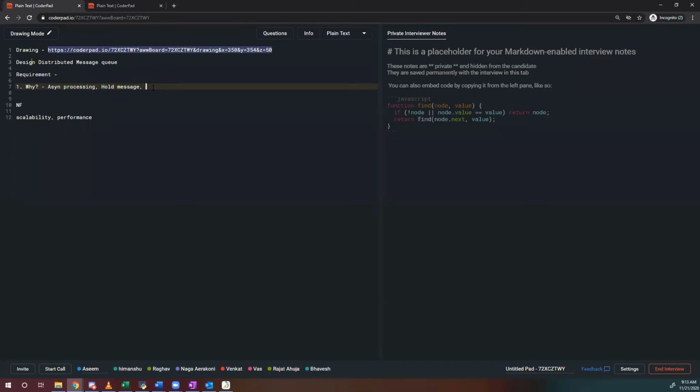We want to hold messages, like Naga mentioned. There are different terms, but at least once it should be delivered. And if there is some error in processing, we should also have a way to monitor that something has gone wrong.